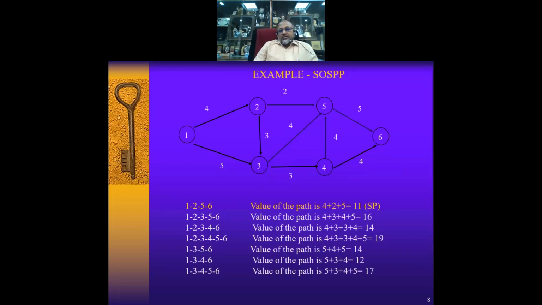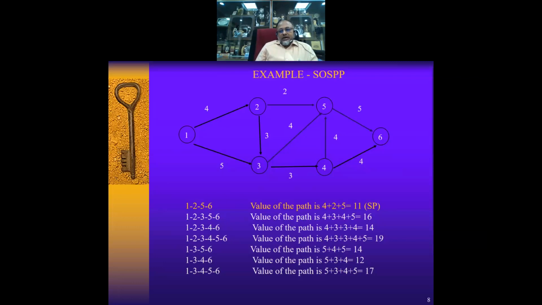Now, this is an example of a single objective shortest path problem. Suppose I am considering 6 cities and the arcs or edges linking the cities are specified. The numbers inside the circles denote the city names, and the number mentioned above the arc or edge is called the weight of that edge, or you can say it is a distance. Between 1 and 2 it is 4, between 2 and 5 it is 2.